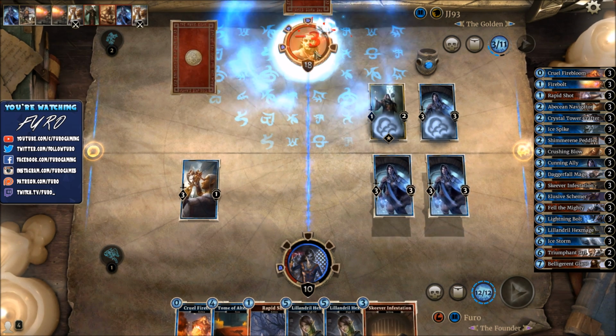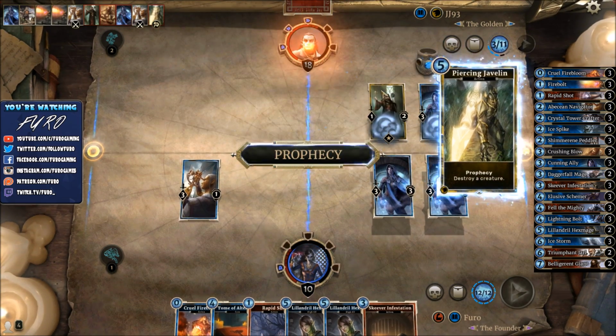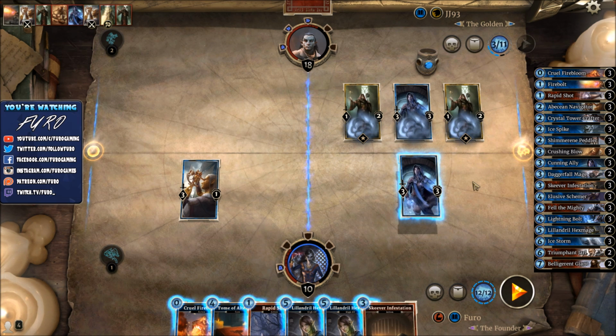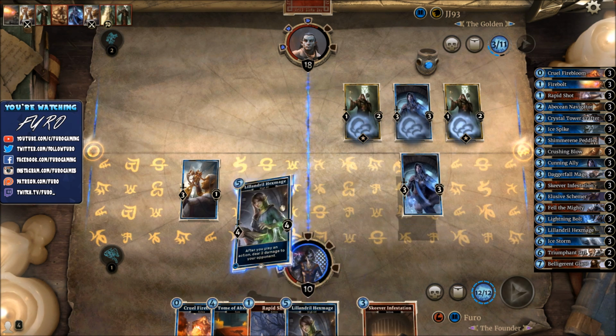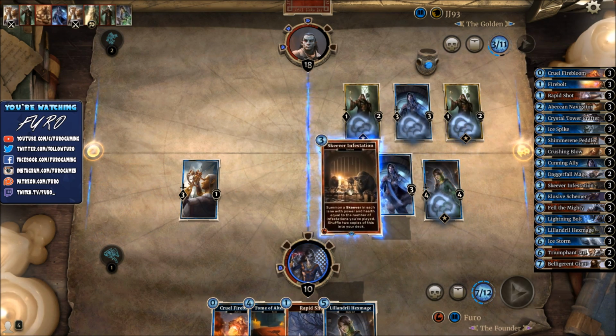There is directly some help for him, which is of course bad. Especially because there is still the Akatosh on the board. He's getting another Akatosh. Yeah. Why not? Why not just give him another Akatosh? Okay, let's drop the Hexmage. We are dropping the Skeever Infestation.